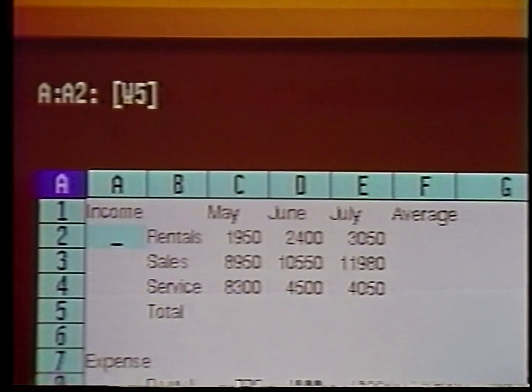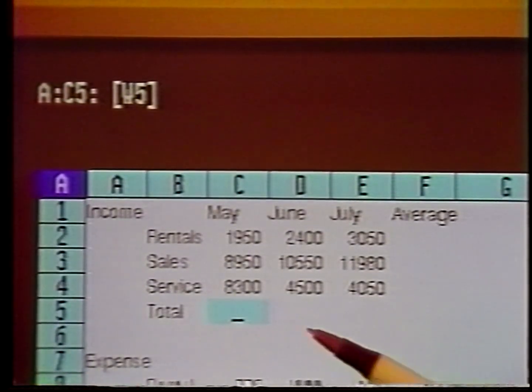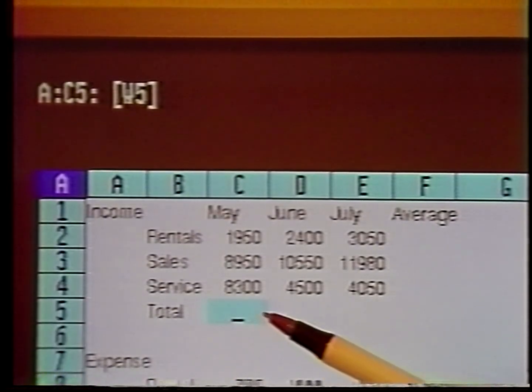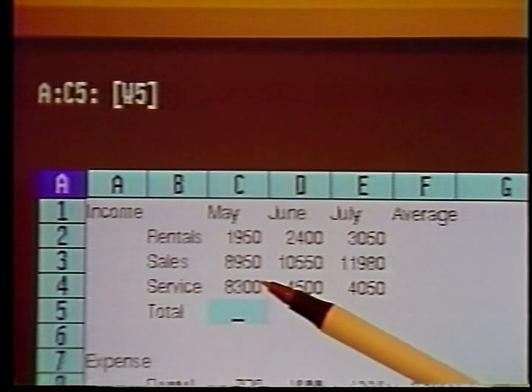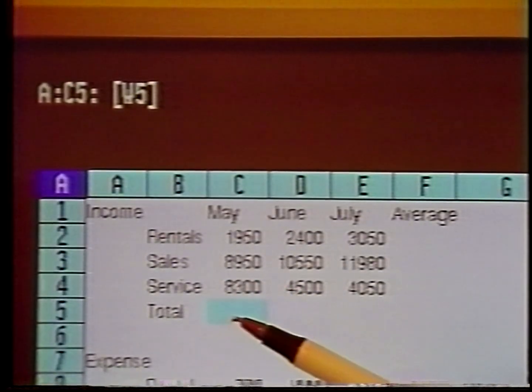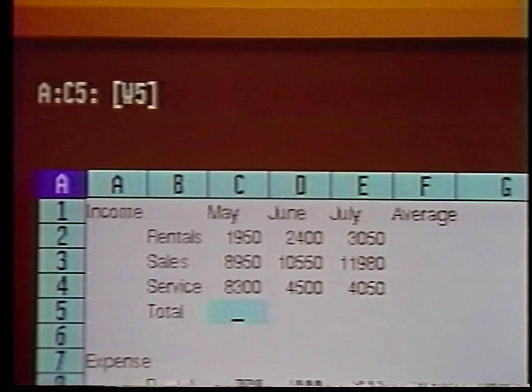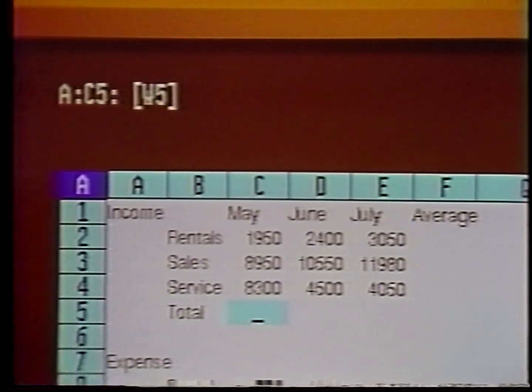Let's move to this cell here, and we want to place a function here, which is just a pre-programmed formula to add these three cells and place the result here. Now, of course, before we typed in C1 plus C2 plus C3 and so forth. This time we want to place in an automatic function that does the same thing. To place a function in a cell, first we type the @ sign.